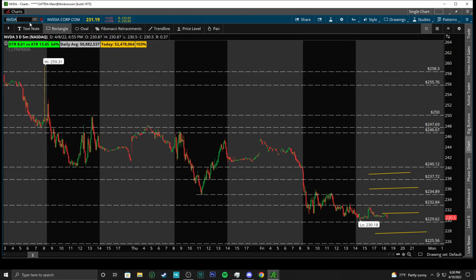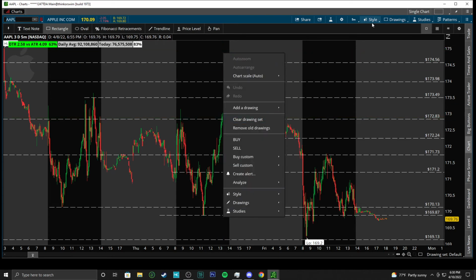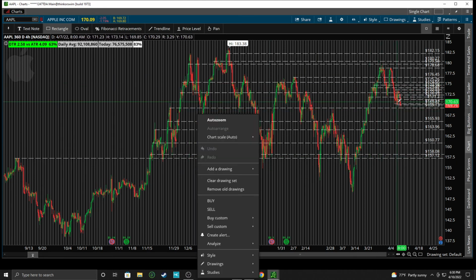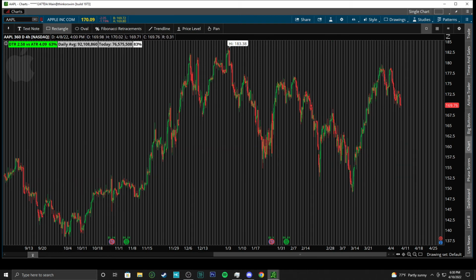Let's go to Apple. I'll do a smaller ticker after this one, and then I'll do some requests. So let's clear Apple, and before I clear it, just to show you, I'm not making this up, this is all already done, probably from last week. I like to clear my smaller time frame levels and then redo them. Like lines in the road, it makes sense all the way down.